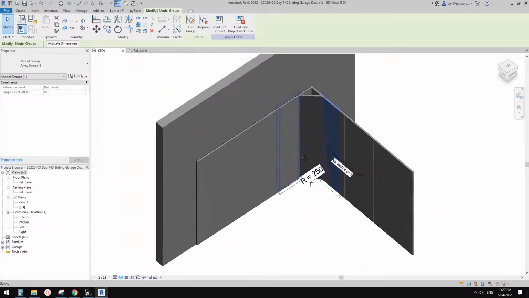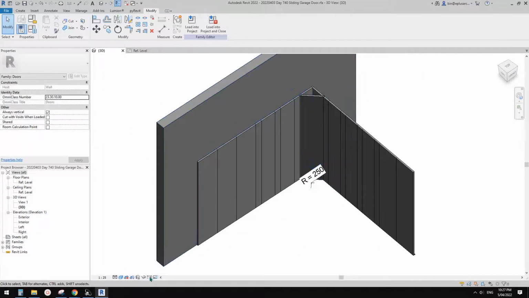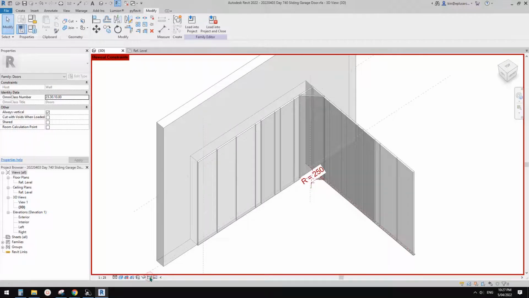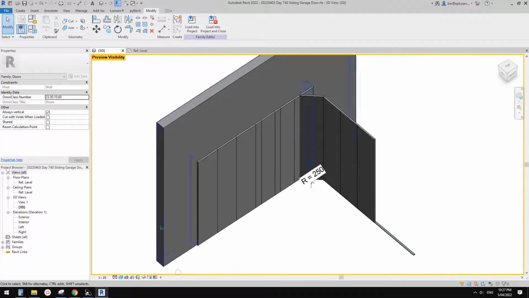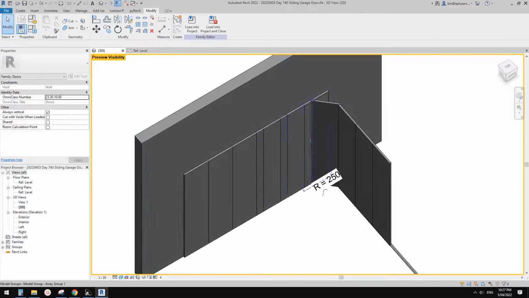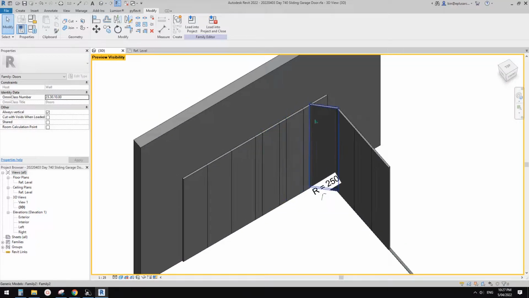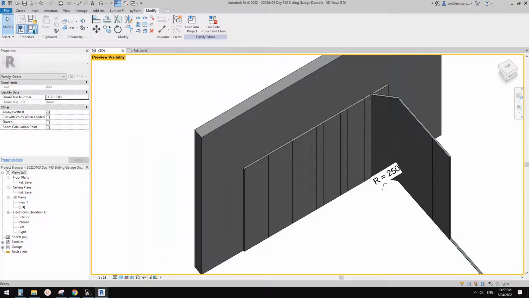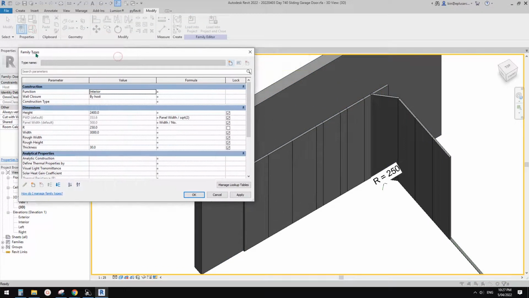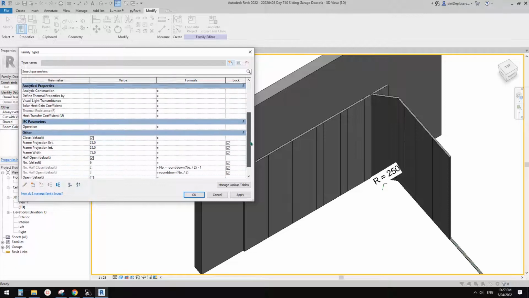So now we can have a test. So if we turn this, oh, sorry, not this one. So preview visibility. If we turn this on, you will see this yellow color, which means you can preview the visibility setting in your family. So let's go edit, family type, and go down here.